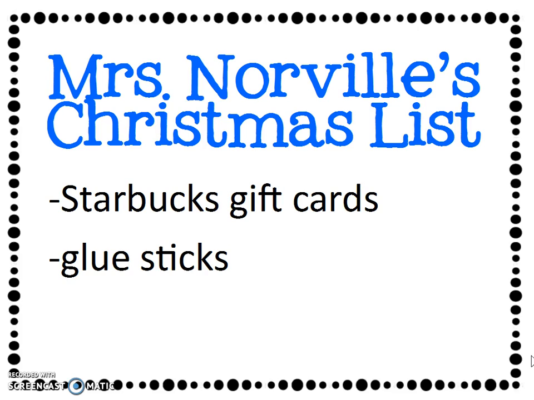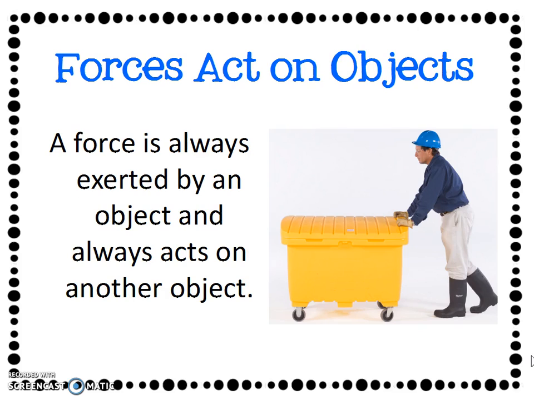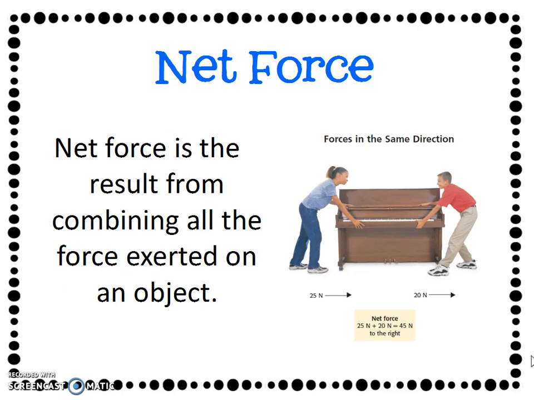Next slide. All right, forces act on objects. A force is always exerted by an object and always acts on another object. So what this pretty much means is that at all times something has a force applied to it. The net force is the result from combining all of the force exerted on an object.